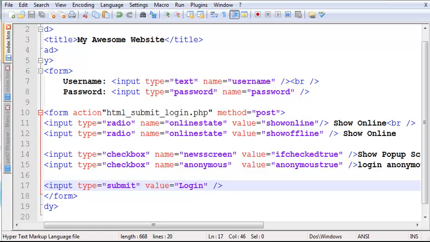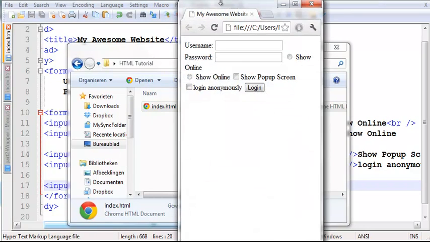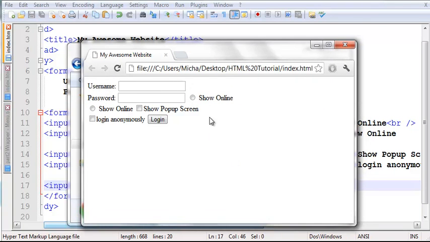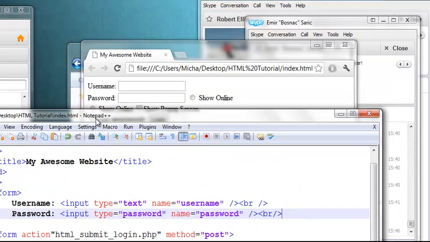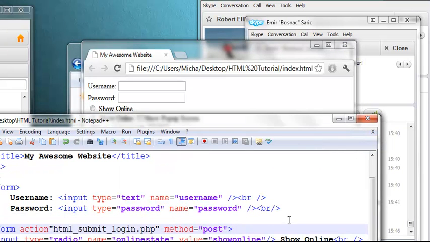So we're going to refresh our browser again. Let's see. I killed it. Wow, I'm so stupid. And just log this over here. Well, you can see that I forgot to BR that, and it just looks stupid. And this looks stupid too.